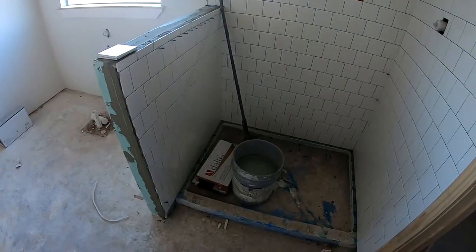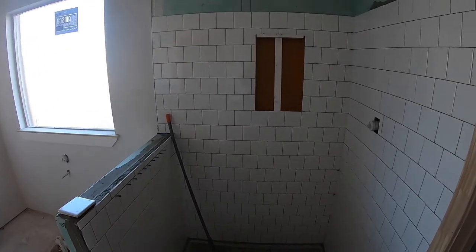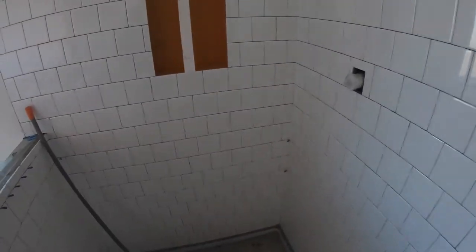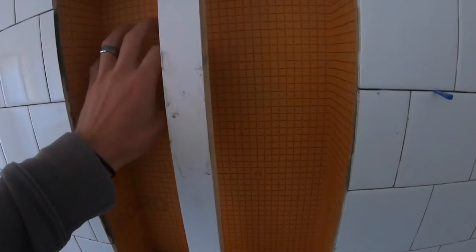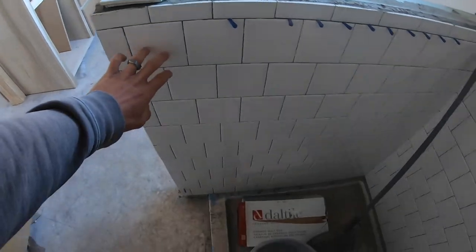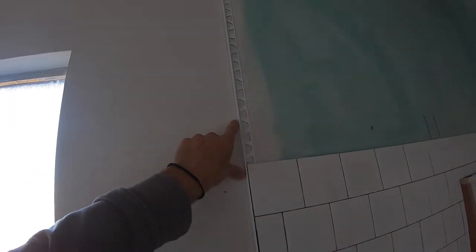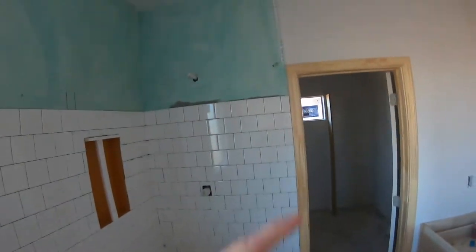Here's the awesome reveal — they put in a shelf, they tiled the shower, and they got a lot of it tiled. Look at that — oh my gosh, that's so great. That is freaking awesome. They did such a good job. Got this awesome shelf chilling in here that they'll tile here in just a little while. Got all this tile right here. I'm so glad I didn't tile it — there's no way I would've done that good of a job. And look at this — got the schluter in. This is called schluter, which I definitely didn't know before. It just gives that nice finished edge look. Got some up there as well. Anyway, that's the big update — I gotta go to work.